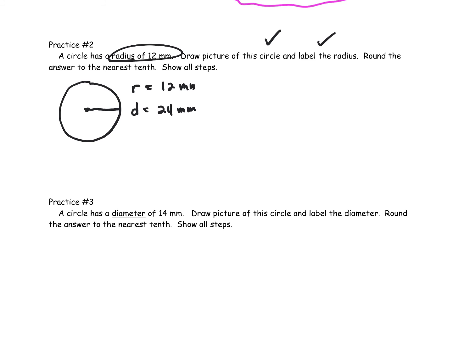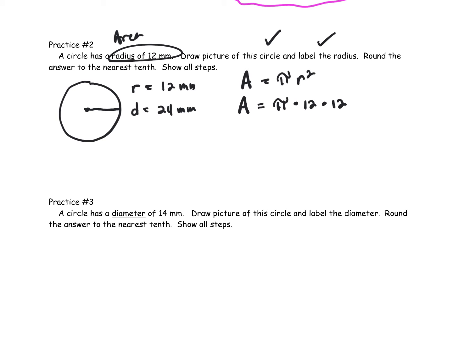But as I look at this, it didn't say that we're supposed to find the area. So let's go ahead and say we're supposed to find the area. So the formula would be area equals pi r squared. R squared means r times r. So I'm going to leave the pi symbol in the math right now. And r, in this case the radius, is 12. And squared means I'm going to times that 12 again. So these are the numbers that I need.